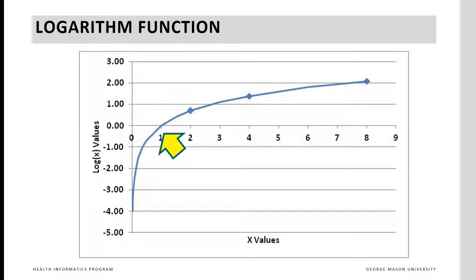Let us start with understanding the logarithm function. Here, the x-axis or the horizontal axis shows the value of x, the values in the column of data. The y-axis shows the logarithm of x. The graph of the logarithm to natural base crosses the horizontal axis at 1.